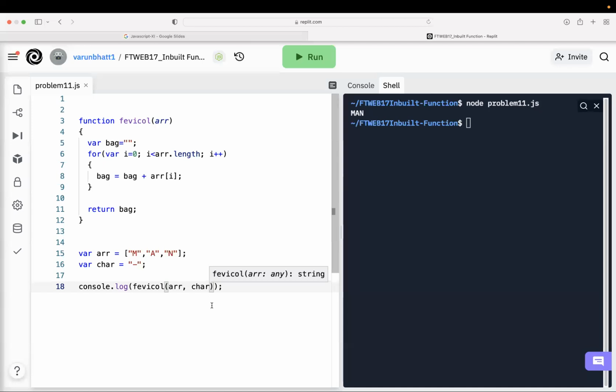I will pass a character from here. And here also, comma, character, whatever character I want to add. Now after this, whenever I'm adding an element to my bag, after that I will add plus character. Automatically, after adding m, that character, the dash, will get added.